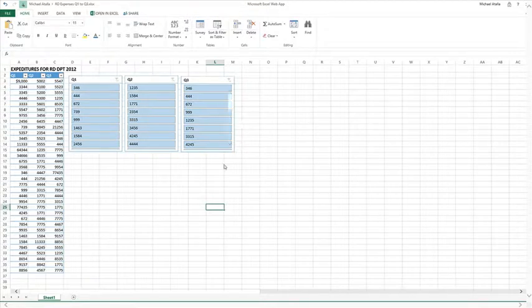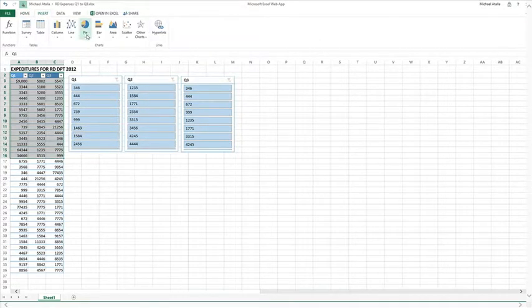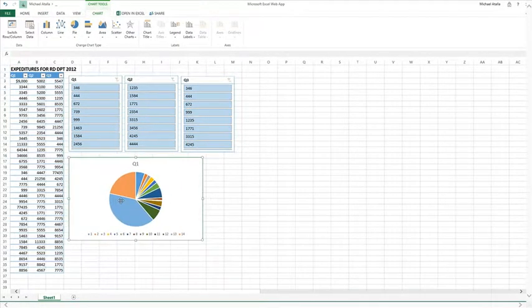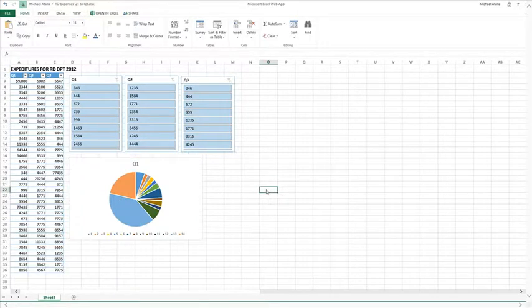I have all of my slicers and pivot data, and I can grab some of that data if I wanted to look at doing some visualizations, maybe get it into a pie chart, and I can immediately have this directly through the web, no Office installed, where Excel is able to help me be productive, work through all my pivot data, my charts, and add all to my spreadsheets so that I can actually do work in the web, very rich. You see there I have my entire kind of what we allow within the web, wrap text, merge and center, all of the real core pieces that we would do online with someone who wants to edit a document.